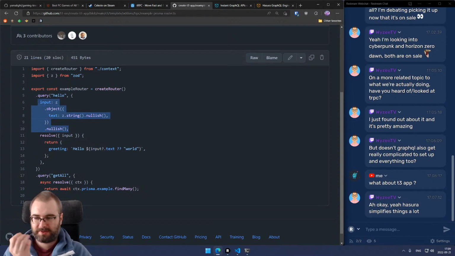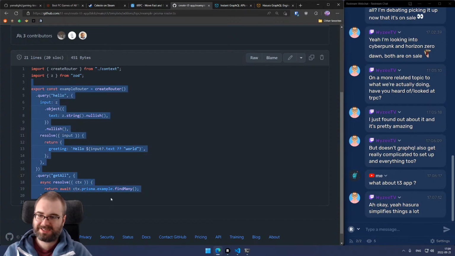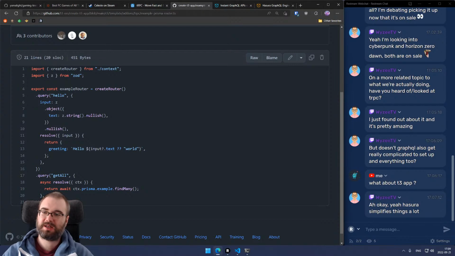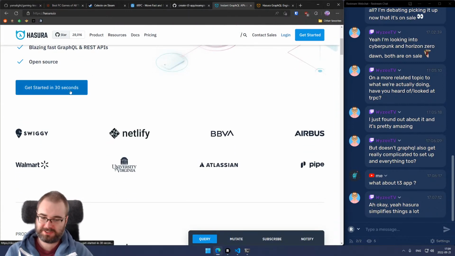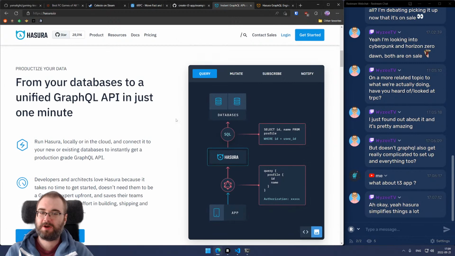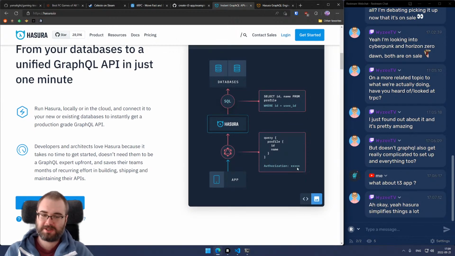Basically what I'm seeing here is, hey, here's your TRPC, here's your Prisma, now go and implement all your get-all, your write, your update queries yourself. Which is fine, but why, when I can just strap in Hasura and in 30 seconds, like 1 minute, I have a working GraphQL endpoint with CRUD and with role-based authentication and authorization slapped on top of it.